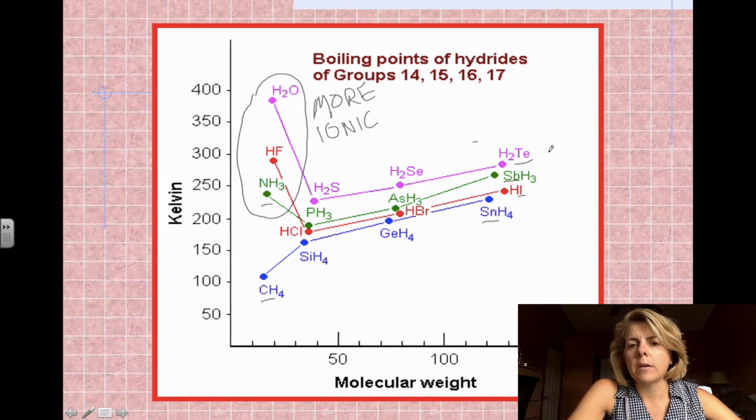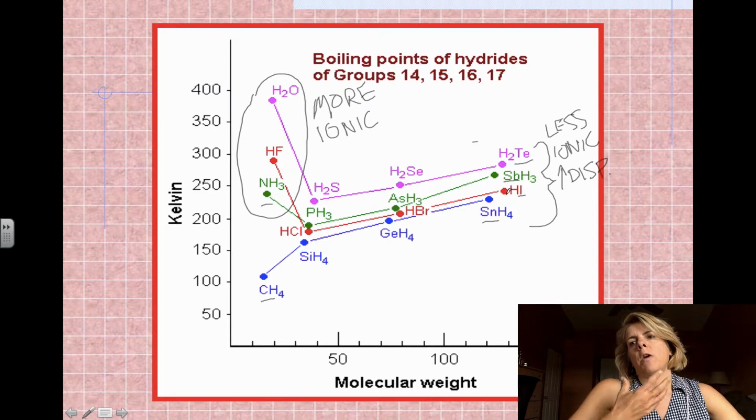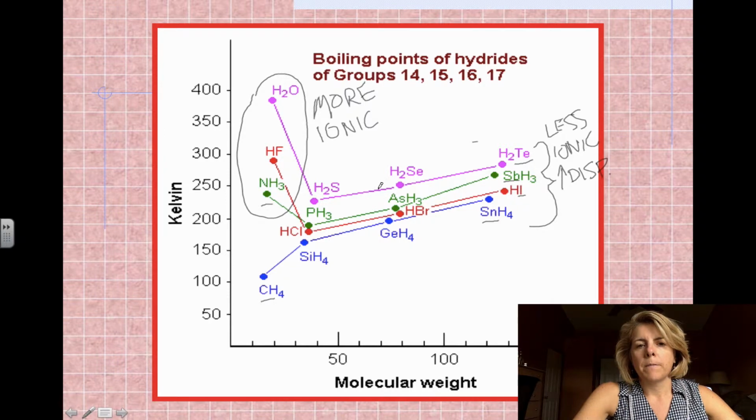Now, down here, these compounds have something else going on. They're less ionic, but they have a stronger dispersion force. So their attraction with themselves is greater because they have an instantaneous dipole, and that attraction is strong enough to help them have a higher boiling point. Now notice that as you go down a group, these attractions are weak, but they become strong again when you get to the very bottom of the group.